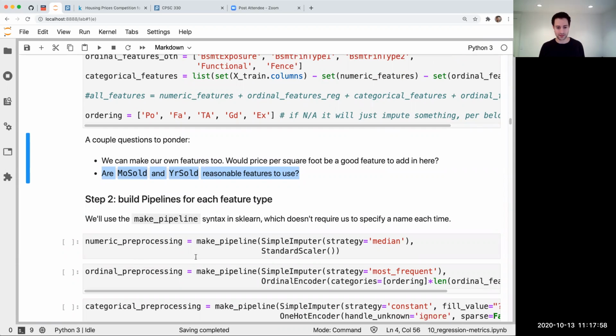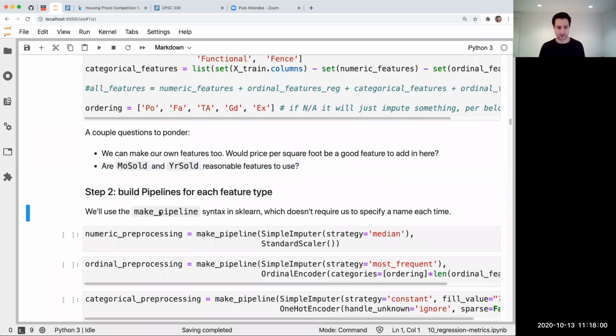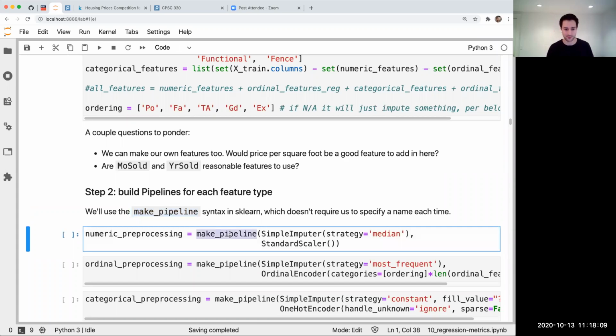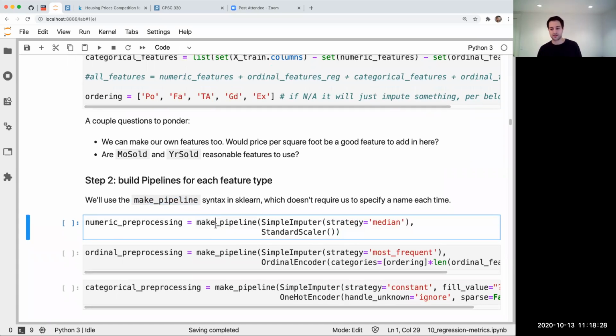Oh yeah, I'm going to make my pipeline now. Just a quick note that there's this make pipeline syntax that I forgot about in scikit-learn, and it's the same thing as making a pipeline with the Pipeline constructor, but it's just a little more convenient because you don't have to name each step, and so the code just looks a little nicer, and they just get default names assigned to them. So it's the same thing as Pipeline when you put in the names, but just a little cleaner.